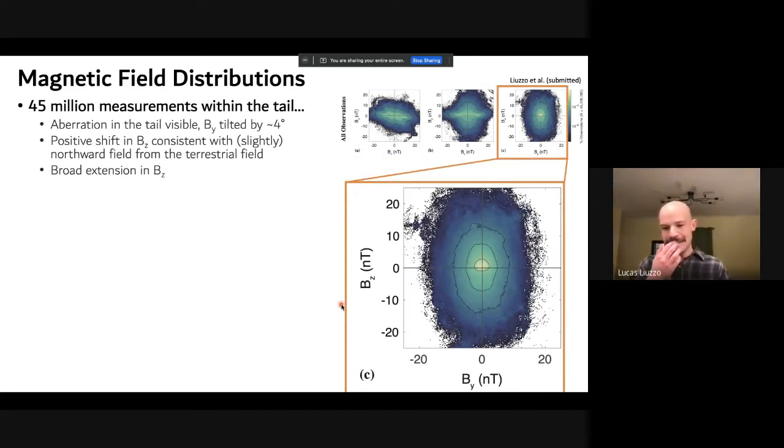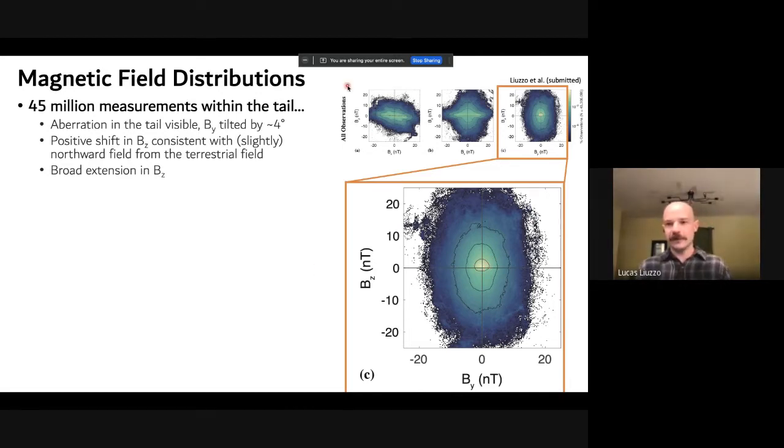If we look at the Bz component, in this case the vertical one, in addition to seeing Bz is really stretched out, so for a narrow range of By and Bx, Bz is really extended, you also see that the average, or the most frequently observed, component of Bz is actually slightly positive. And this is consistent with the directionality of Earth's magnetic field. If you were to draw out magnetic field lines from Earth, you'll see as that magnetic field turns around that Bz is on average northward. So we see this 1 to 2 nanotesla shift in the Z component of the magnetic field.